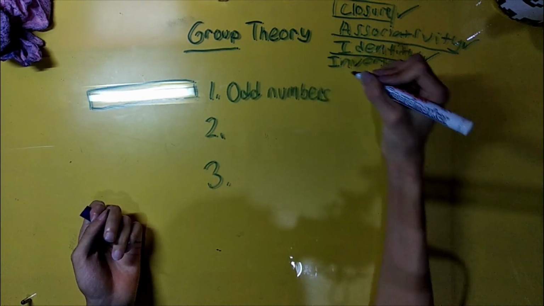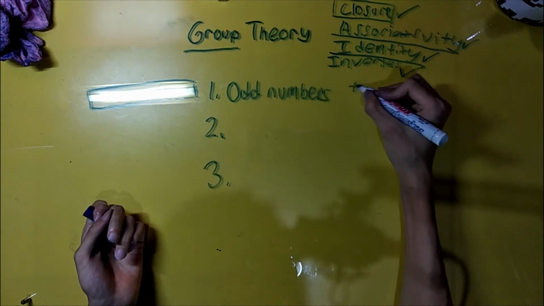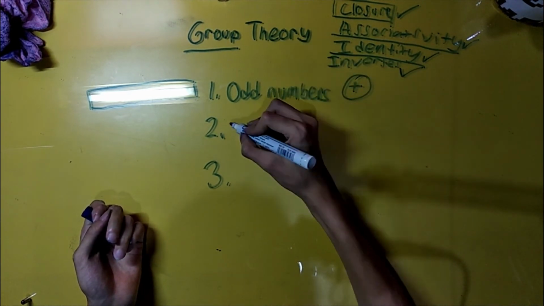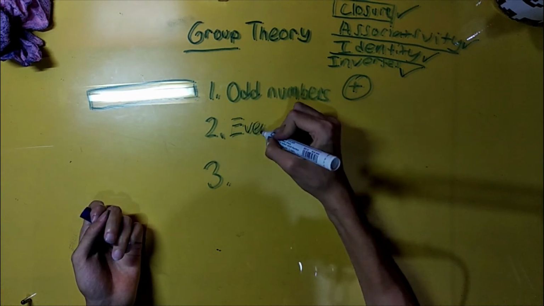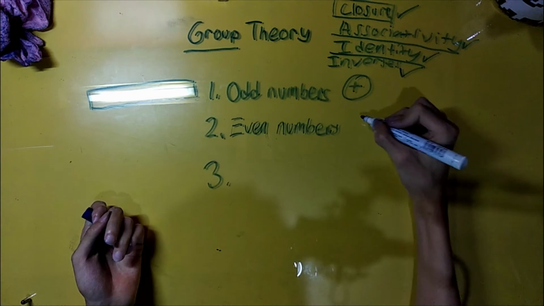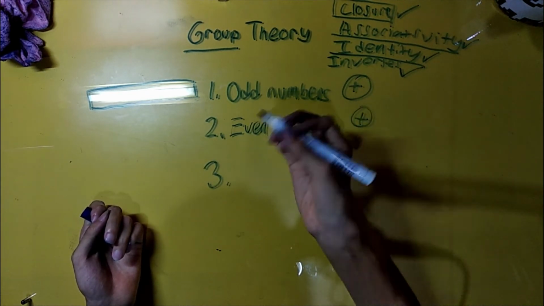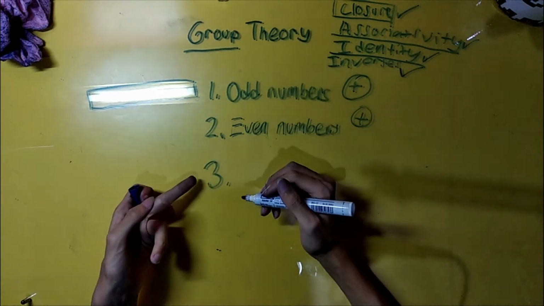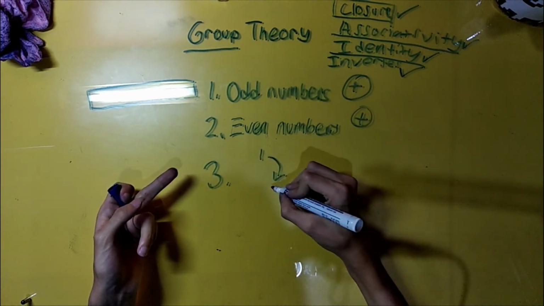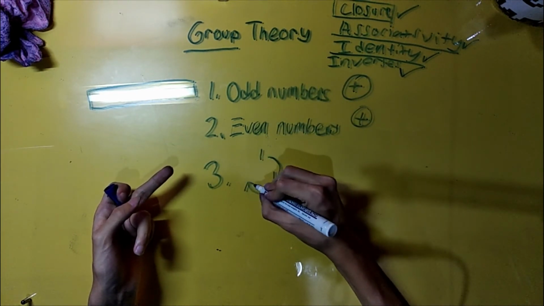And we're gonna restrict the binary operation to only addition. Right? Addition. Second one, even numbers. Same binary operation, by the way. Addition 2. Third one, we're gonna have a different cycle now. But take note of the key difference.